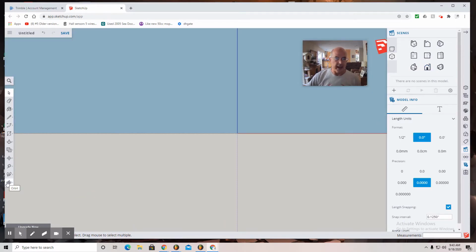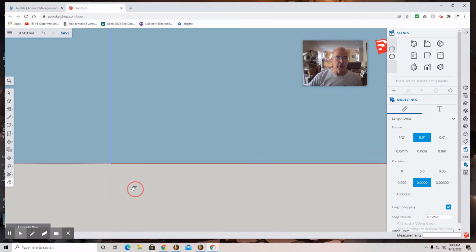You see the red x-axis and the blue y-axis. Use the pan tool to move your origin point down and to the left. I'll begin by using the line tool. It looks like a pencil, and you're going to select the origin and move up the y-axis. And with your pencil right on the y-axis, take your hands off the mouse and just enter 32 on the keypad and then enter. That'll give you a 32-inch tall table.